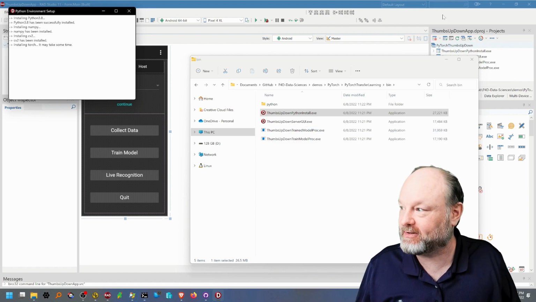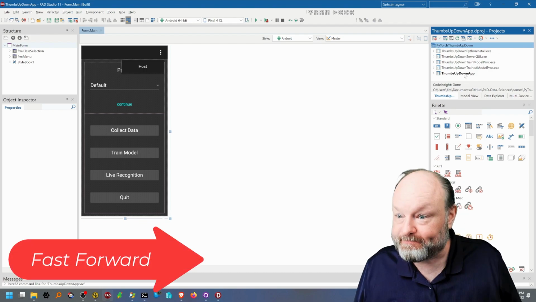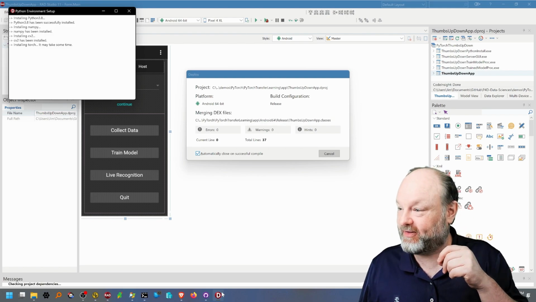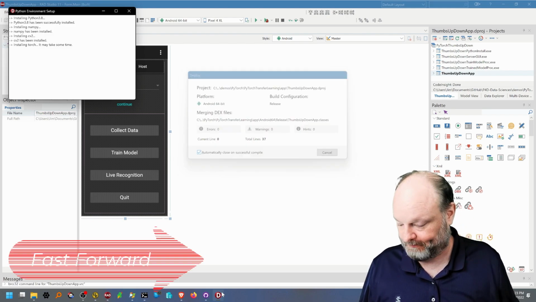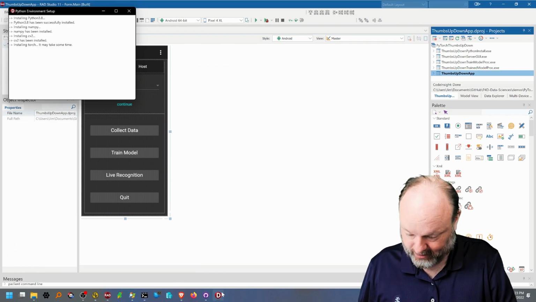I'm going to go ahead and deploy this onto my Android device, and I will uninstall it since I installed it earlier. This takes a little bit to get everything installed here, as far as the Python setup does, but this is a one-time thing I'm about to do. All right, so this is installed. I'm going to turn on screen recorder here.